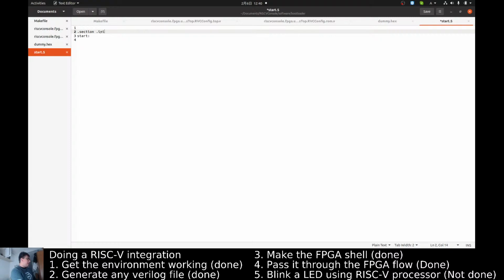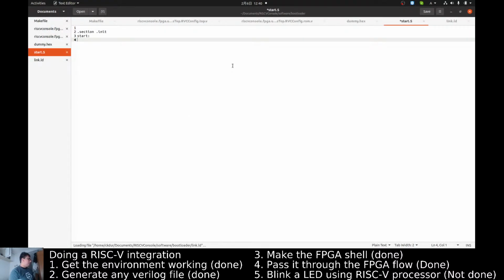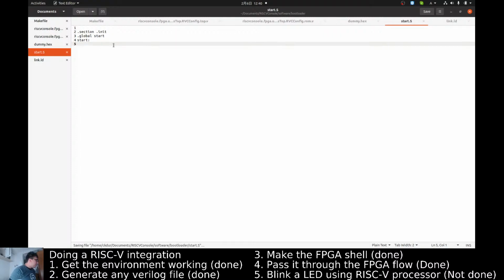Why is that? We will see in a moment when we integrate this link.ld. We haven't started yet, and we are going to make this symbol global start. That's pretty much the configuration for the compiler that you need to do.